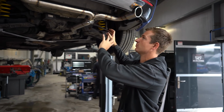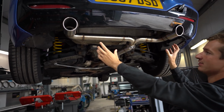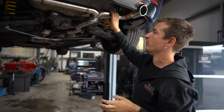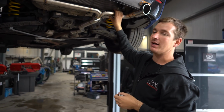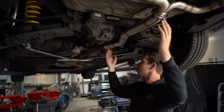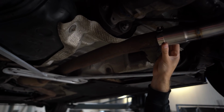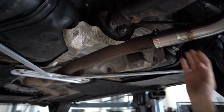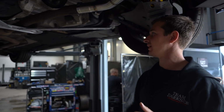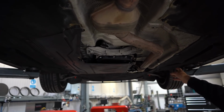I was hoping that we could orientate it in a way that we can get a couple of little silencers in if this is too noisy, which I think it probably is going to be, and I don't think we've got room to do that. But I think we might jig this up, so if anybody wants it, let us know. Basically all you do is chop into the straightest, roundest section of the standard exhaust and then just put this piece on. So that should work out pretty good. Because these BMWs are absolutely horrible to make exhaust for, because as you can see, they're flat, squashed, bent, twisted.